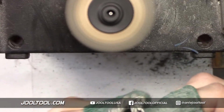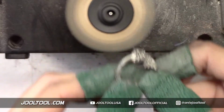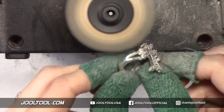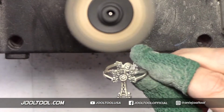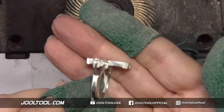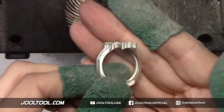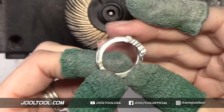That's all we needed to do, you guys, just to get in there and clean up some of that casting scale. And we did just that. Let me clean that up. Look at that. Look at this, you guys. So it's super nice and clean now on that side. You see that right in there? All of these little areas I got into. And that's perfect because he's going to patina it.